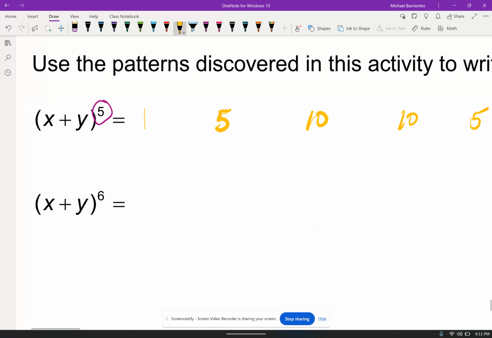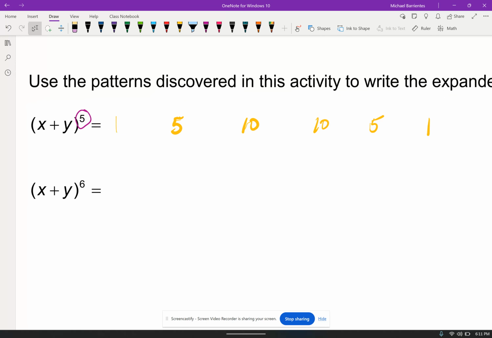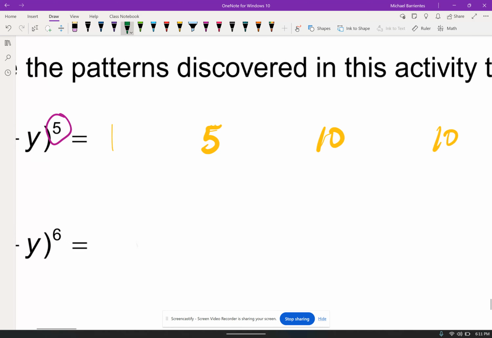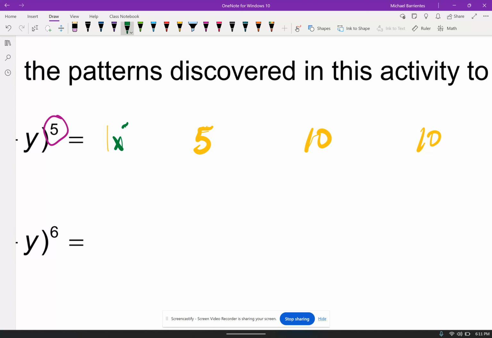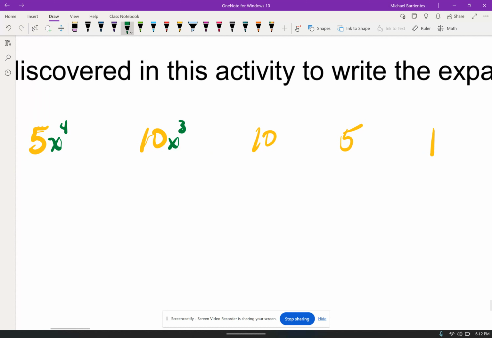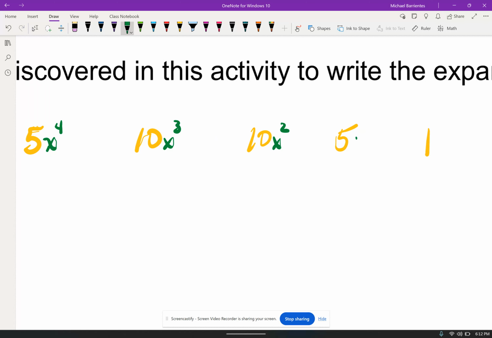Great. Now here's where it gets even easier. I'm going to take my first term and I'm going to take it to the 5th power. And I'm going to write it in the first term, x to the 5th. In every term that comes after that, it's going to drop down 1 power. So then the next one's going to be x to the 4th. And then the next one's going to be x to the 3rd. And then the next one's going to be x to the 2nd, x to the 1st. Technically, the last one should be x to the 0, but x to the 0 means that there's no x, so I'm not going to even write it.